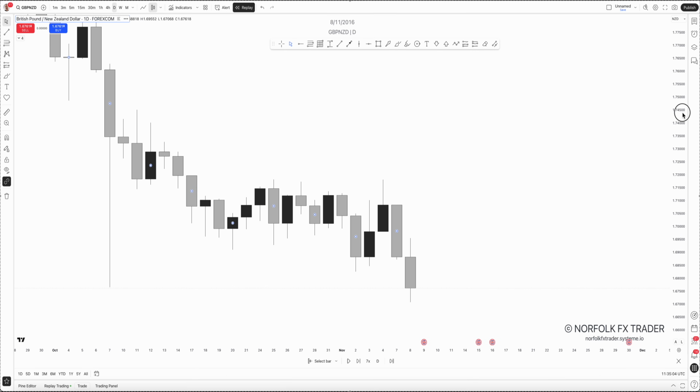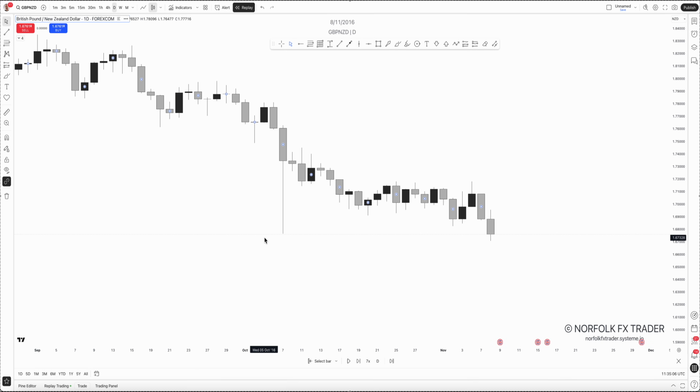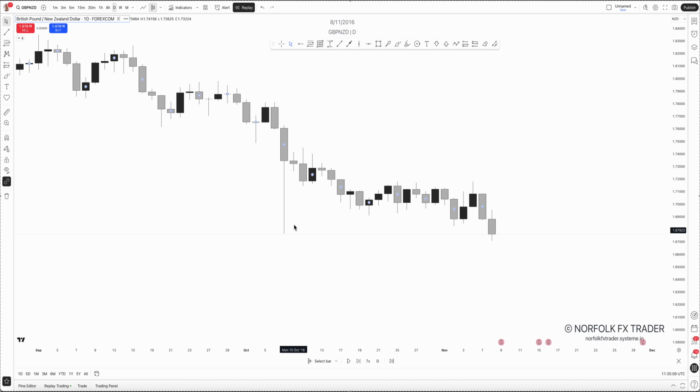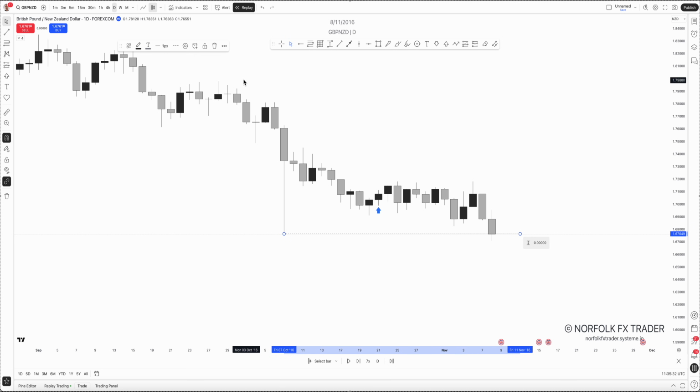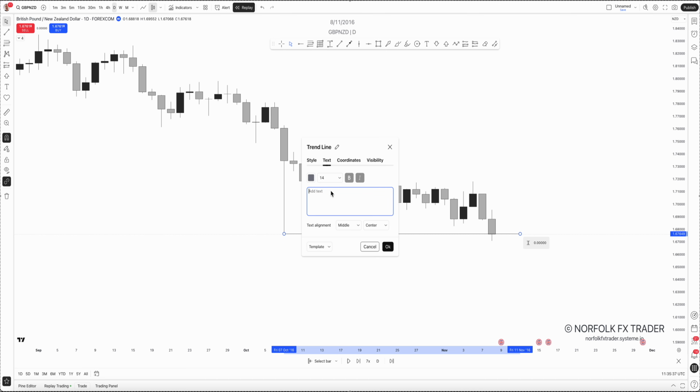So the first thing we need to look for is a valid low in the market. This is a current valid low as soon as we identify a close up. Now, what I mean by close up, we must see a candle closing above the previous candle's high. So from this low, this is the first time we see that close up. Now we're going to mark off still the valid low in the market. Now let me just add my magnetic tool on to make sure it's in the right place. We've just now, in fact, closed through that low. So I mark this off as a solid level, and we'll mark this off as a low in the market.